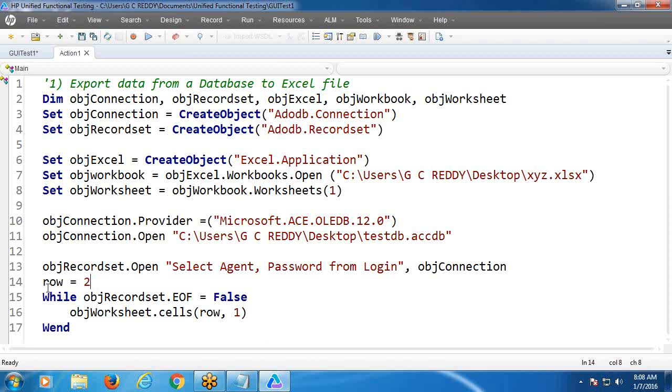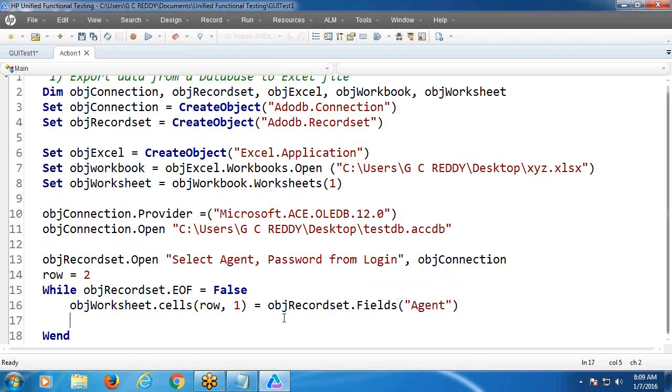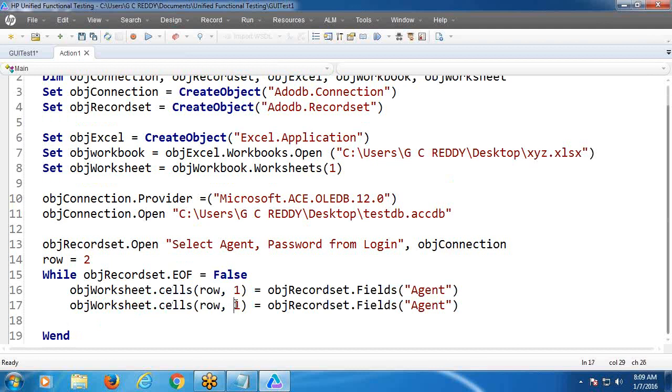First I will provide the column header equal to obj record set dot fields property of field name agent. Next, second column: row comma 2, password.